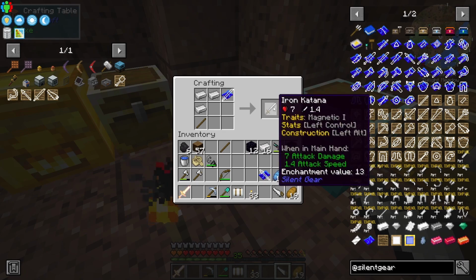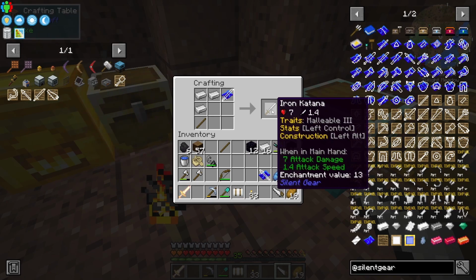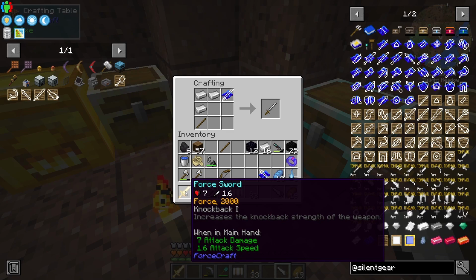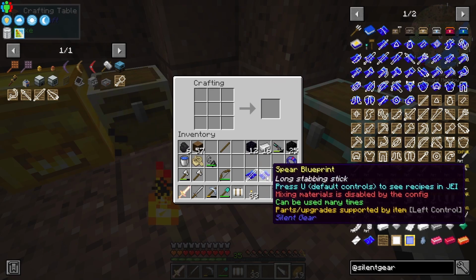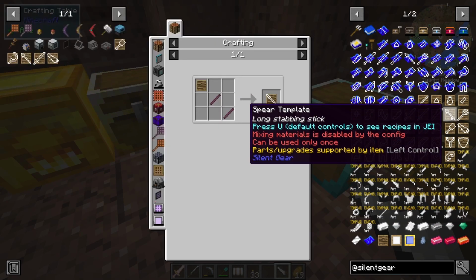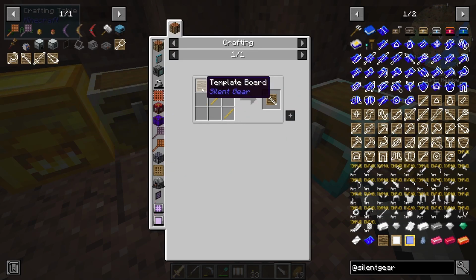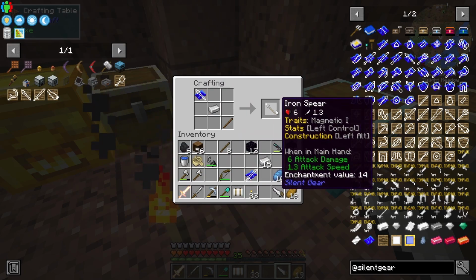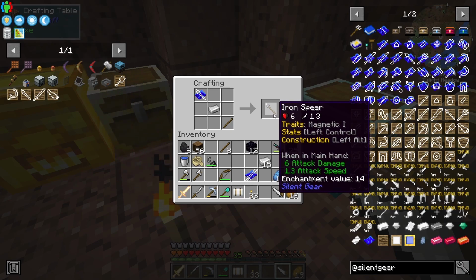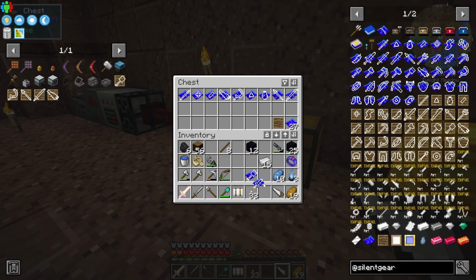All right, so we got the katana, and it's magnetic too. It's at a 1.4 speed, which is not as fast as the sword, but we're going to take it because it looks cool. And then the spear, where's the recipe for it? That would be the recipe for it. There it is. That recipe is a little confusing. We'll also want the excavator. And I want to do the sickle.